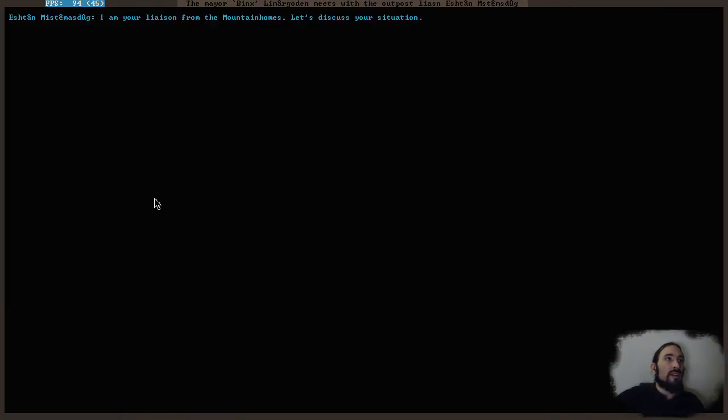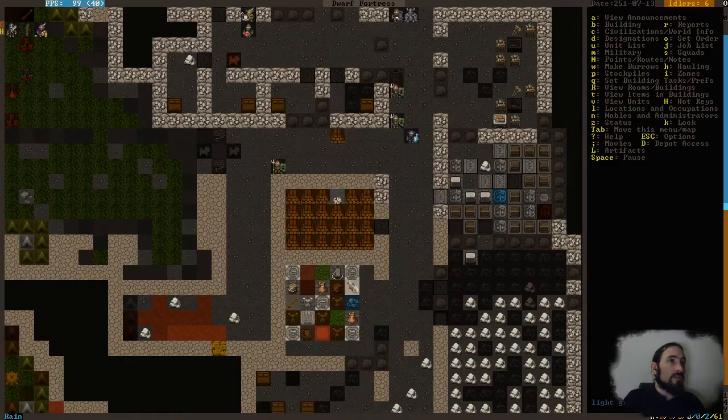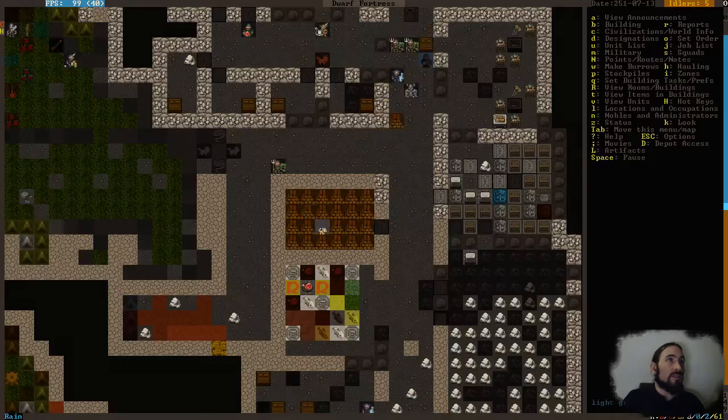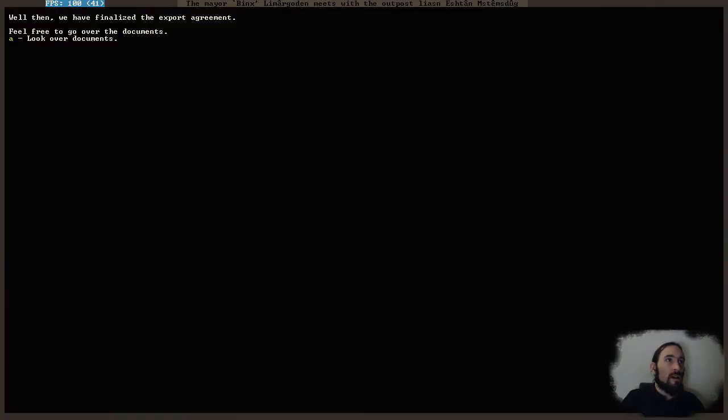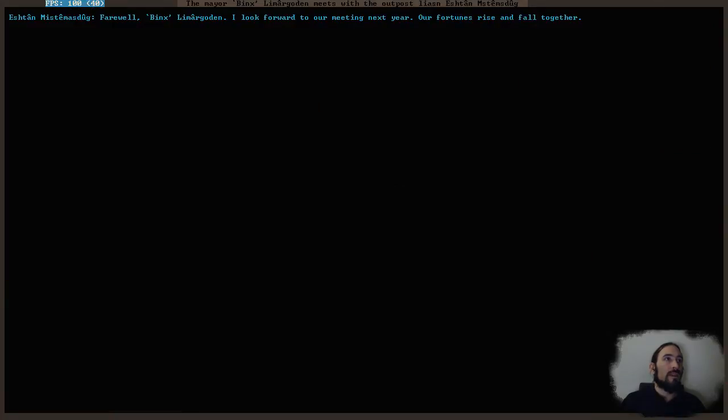Let's see what they've got to trade. I am your liaison from the mountain homes. Let's discuss your situation. Months ago, Zoglar Hatchet Construct became mayor of the Uncertain Sabres, replacing Moldath Entranced. That's good to know. What requests do you have of our merchants? You know what? I don't know what I want, so that'll do. Yeah, okay, enough conversation. Let's go away! Ah, there we go. That looks fine. Farewell, Binks Limagodon. I look forward to our meeting next year. Our fortunes rise and fall together.